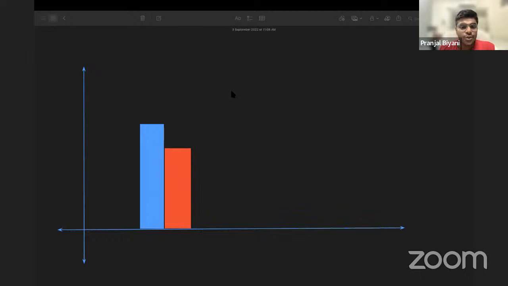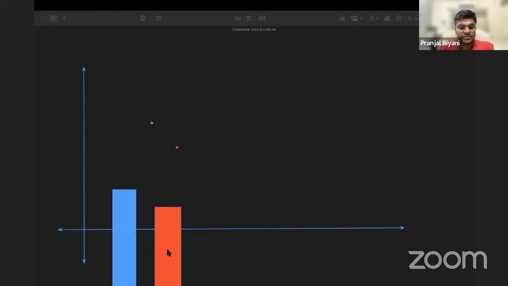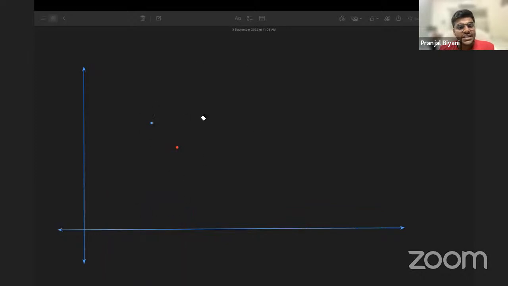So what I can really do is I can convert this point, this height, into a single point. I can convert this into a single point, and I can also convert this into a single point. And then what I can actually do is I can just remove these. They no longer make sense to me, right? I can just remove these two, and these become my 2 points on the surface.